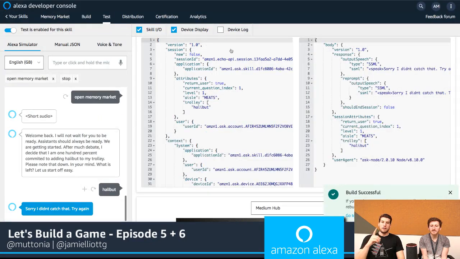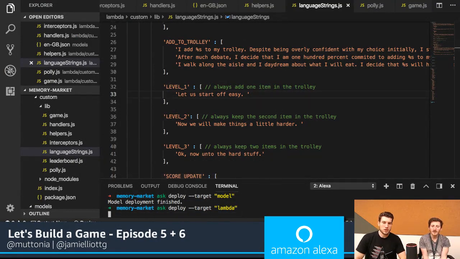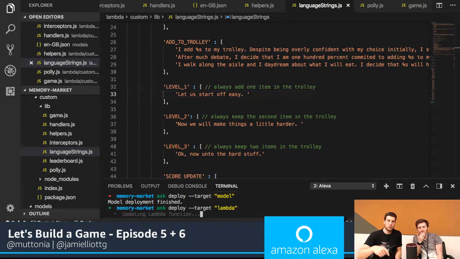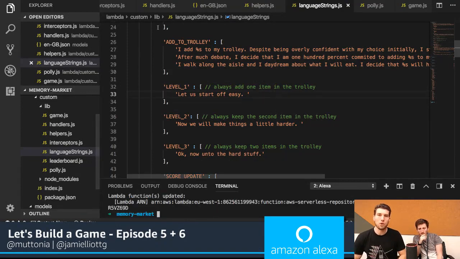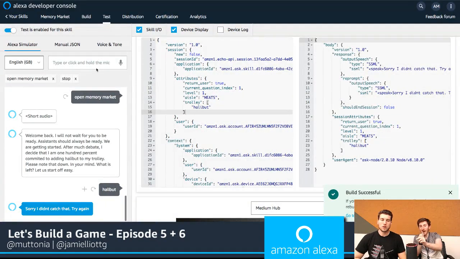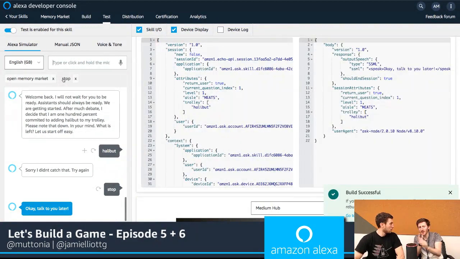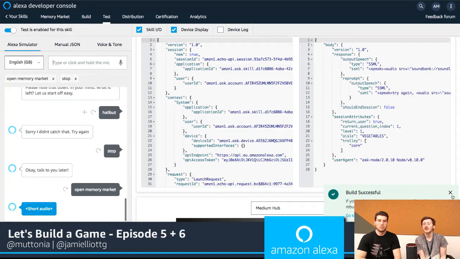Easy, very easy. Did that build? Let's check back to our code editor. Yes, model deployment finished. So we changed a little bit of the question. Let's also deploy the Lambda, and that should take a second. Usually, if you make both changes, you can just do deploy, and it will automatically update both. The Lambda is already done. Now we're going to try it. Don't forget you can also test it from VSC with simulate, but it's a bit hidden, so I like showing it here so that people can see a little better.